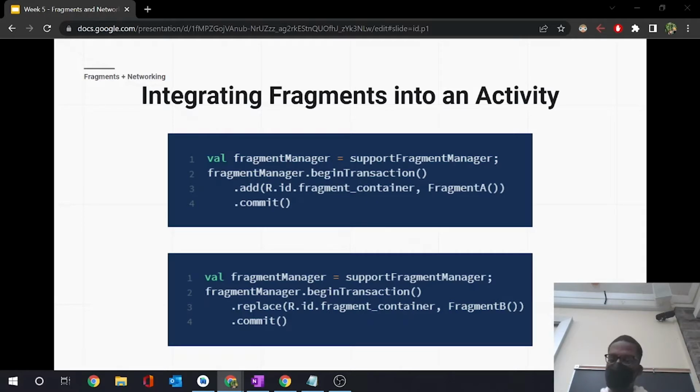In this top transaction, you have add, and it specifies a fragment container. The ID is most likely referring to a frame layout, and then fragment A is added directly to that fragment container. And then in the second example, fragment B is used to replace whatever is in that container.